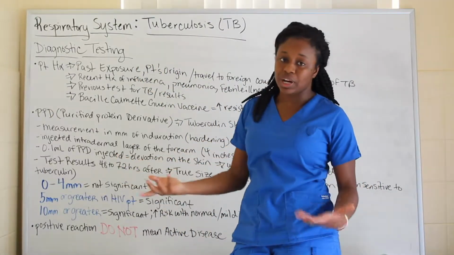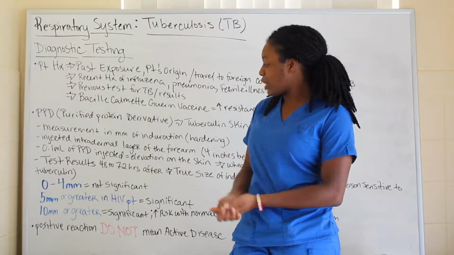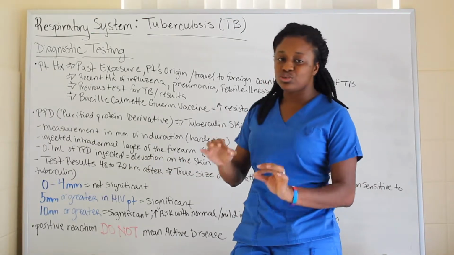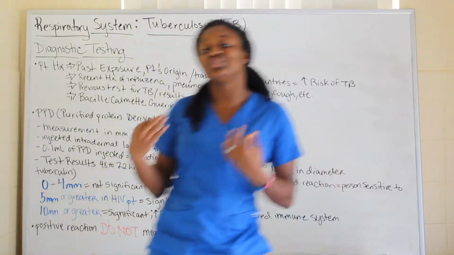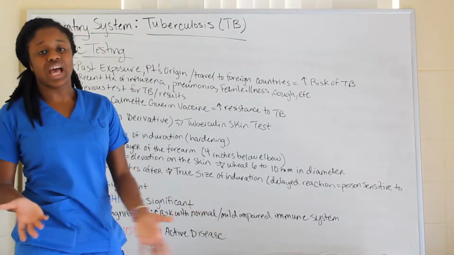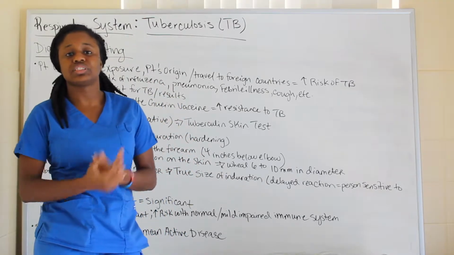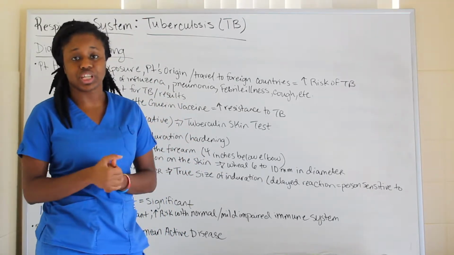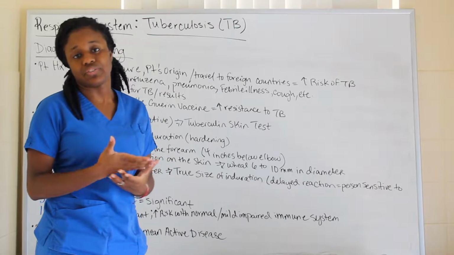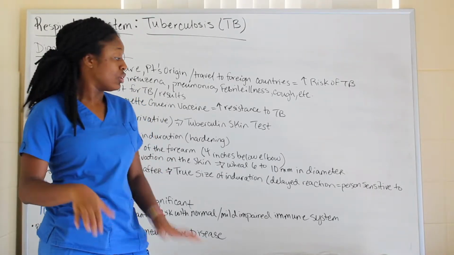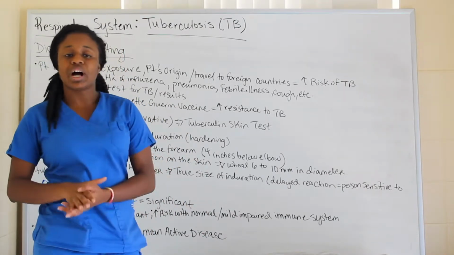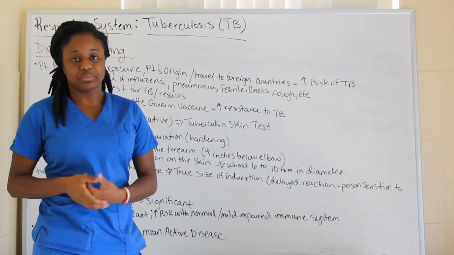Now we have our positive reaction, okay? And with our positive reaction, and I put it in red, that does not mean that they have the active disease. That just means that you now have to go through another testing or another screening to make sure that this patient has it or does not have it, all right? That's all that means. So just because this test came up positive, it doesn't mean that you have TB.